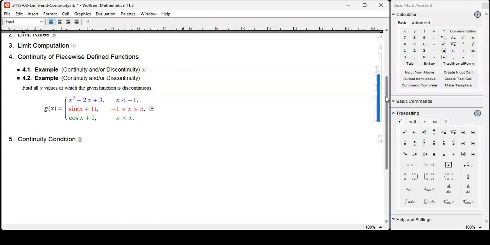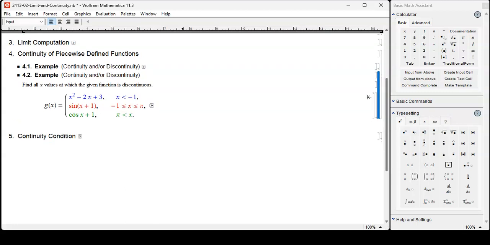How about the next example here? Well, I'll give you some time to work on. Stop the playback and get those x values. Let's see, what did you get? X equals to -1 and x equals to pi. There are two possible breaking points. Do you see those? -1 here and there, pi here and there.